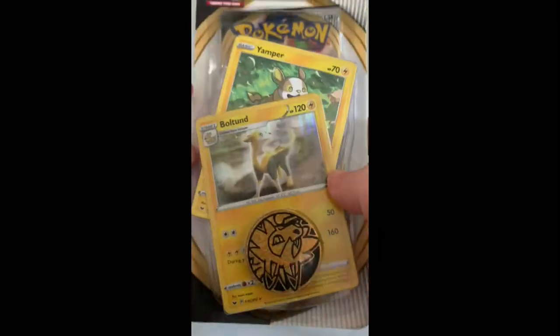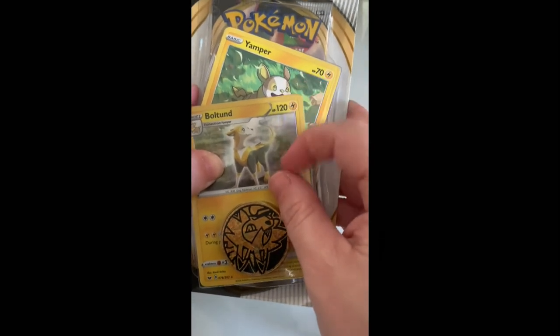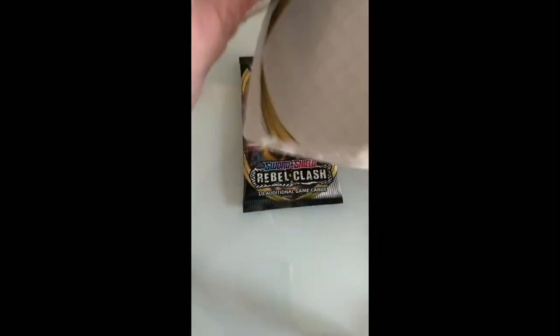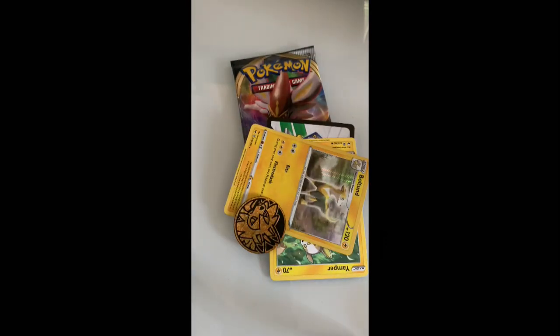All right, the last pack is another Rebel Clash pack, but I was drawn to it because it had Bolton and Yamper, another one of my favorites, and I don't have this card yet. It also seems to have a Lycanroc token, Dusk form potentially, so let's just open this bad boy up and get into the cards. It's a Rebel Clash pack with Cinderace artwork there. And let me get the rest of this out. Come on. All right, there's everything.